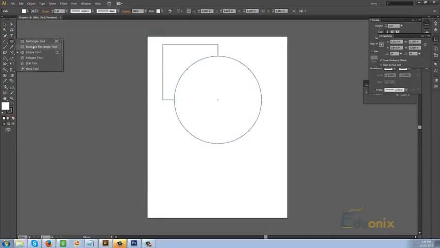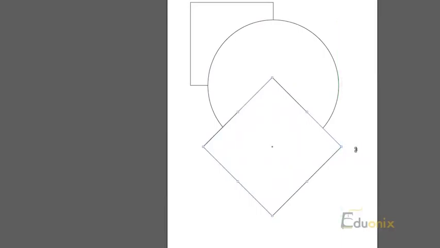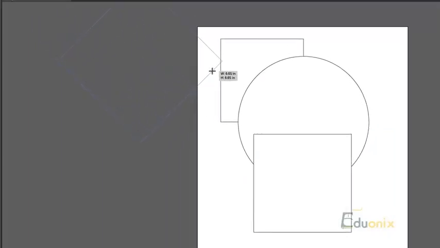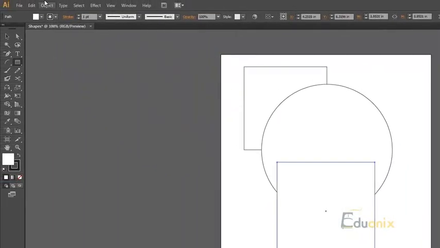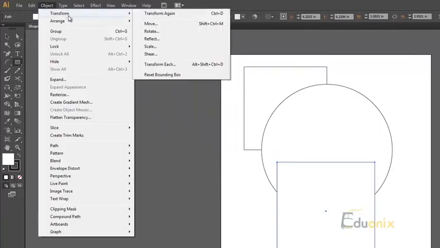The same is true with the rectangle tool. And because I set my constraint proportions to 45 degrees, it'll start rectangles out at 45 degrees. So let's set that back. Of course, you can always simply press E, Shift, and rotate your rectangle back to normal.